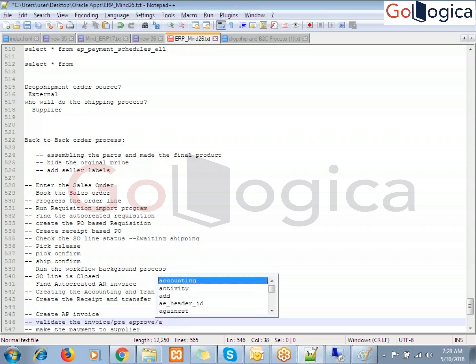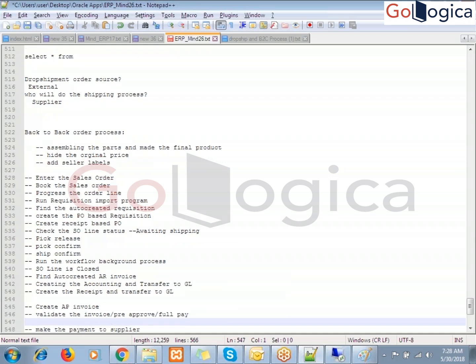After that, accounting, final pay. Okay, not final pay, it's full pay. Okay, that's done. Once full pay is done, the full payment is done.